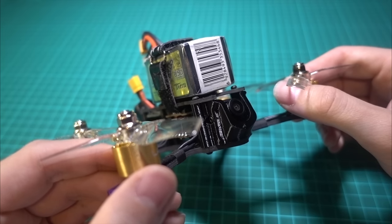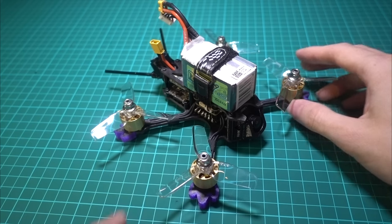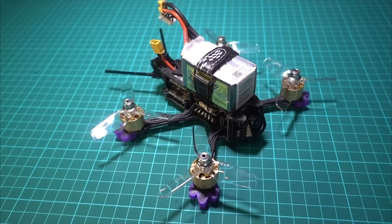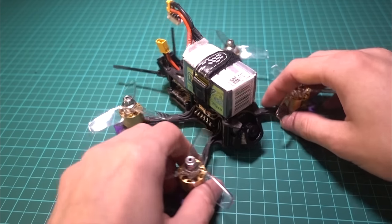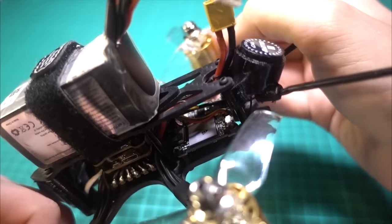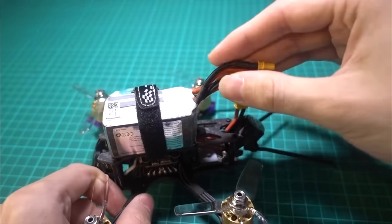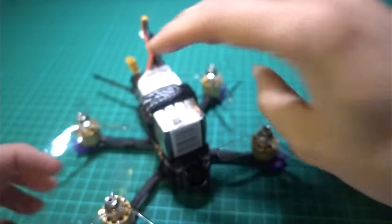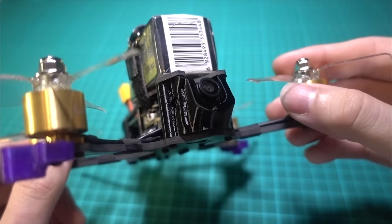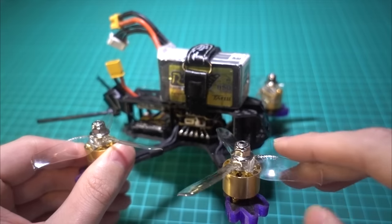But they have also left all of the Cadex on-screen display info on there, so you get a constant craft voltage of 5 volts, with it being powered off a 5 volt BEC on the flight controller, as well as the Cadex craft name and a timer. But they have also mounted the board in a way that requires a screwdriver to get to the record stop and start button. Luckily, it does save the footage when you pull the LiPo out. The camera is mounted in TPU up front, making it very susceptible to jello and the props getting in the video footage as well.